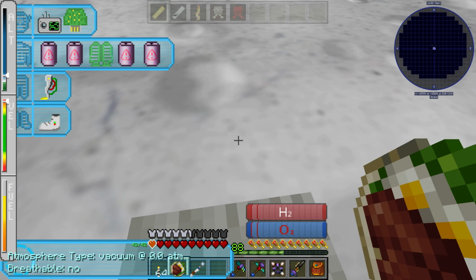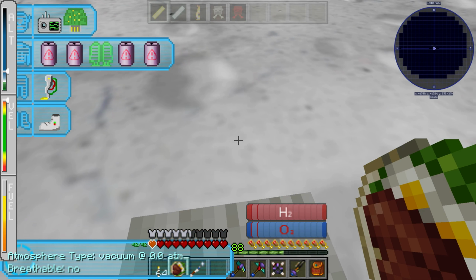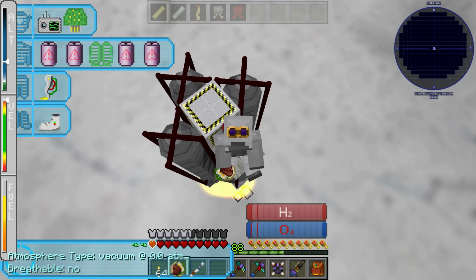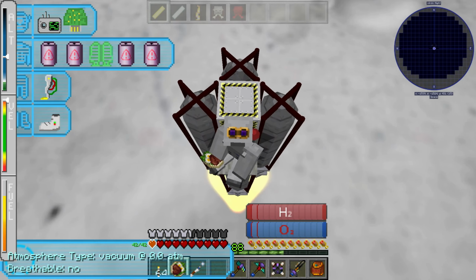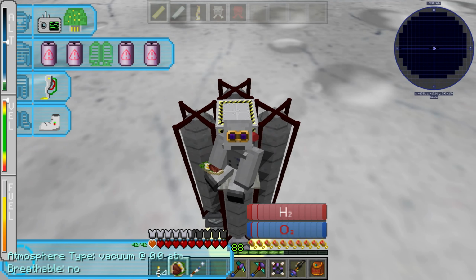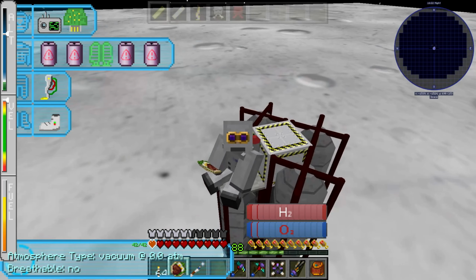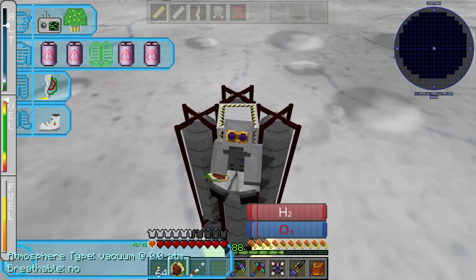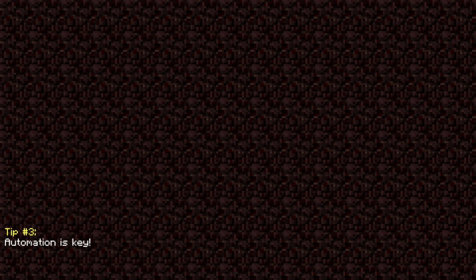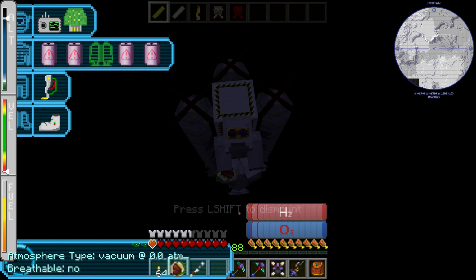Takes a little while. So let's have a look. This is me shooting off into space. Hello, I'm in my spaceship. This is my very safe and aerodynamic spaceship. And the terrain will load, and then I'll start to descend.